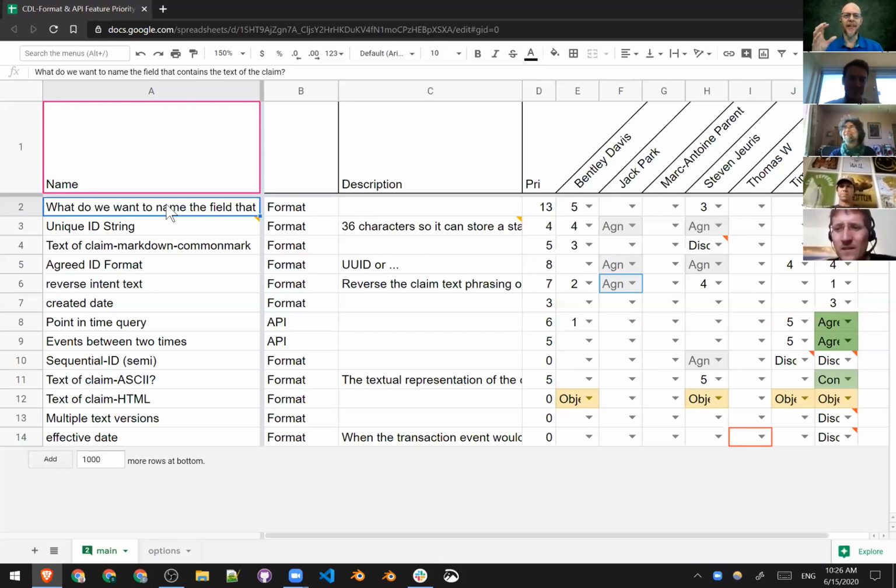An object within a file format that has some sort of text field that says what the person is making a claim about. What is the claim? What is the proposition, the statement the person is making? And we need to name that field, and we need to decide whether we're going to have a limit on the length of that field. And so those are the three proposed debates. Yeah, even the text field. Right. Okay.